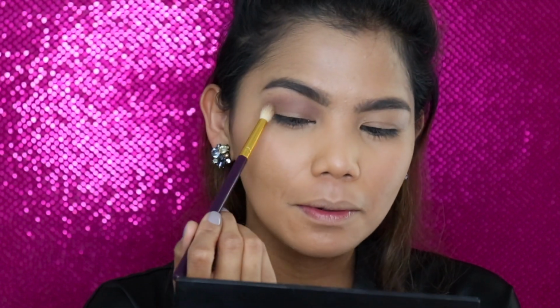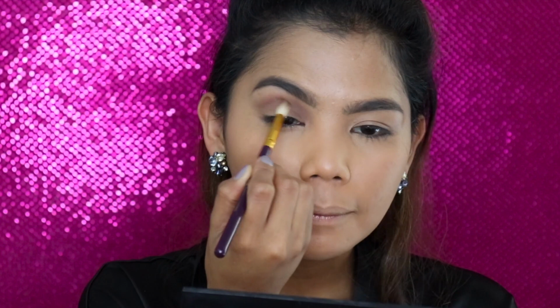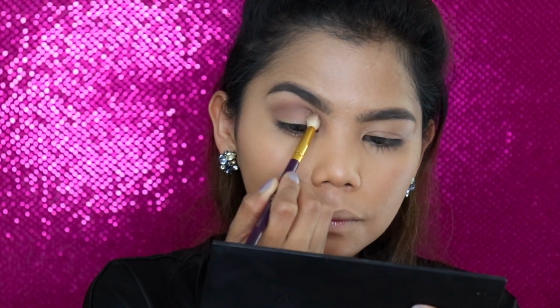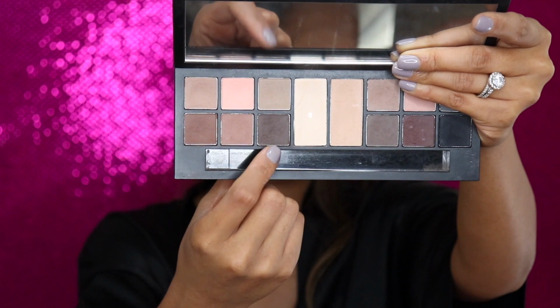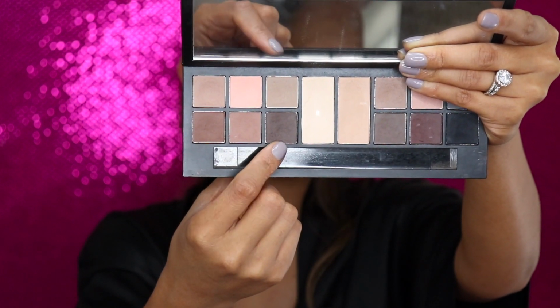That's how you do, you know. So after that, now I am using this all over my lids to create those smoky eyes.